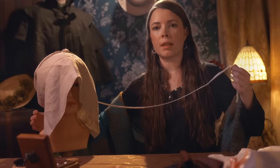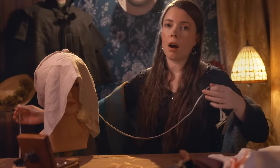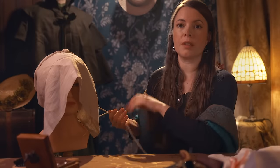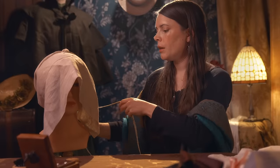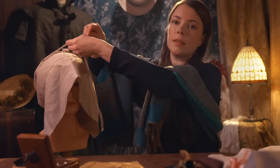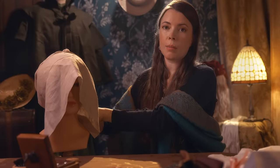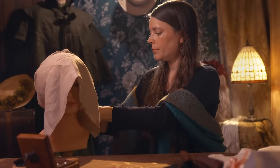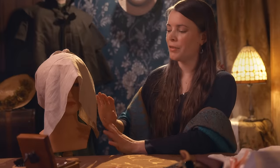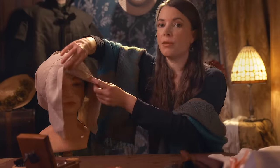So two strings at the back. These are optional, but they were added to secure the piece on the head even more. And these will be tied at the back. And now we can finally fold the front part, so we can see the face again.